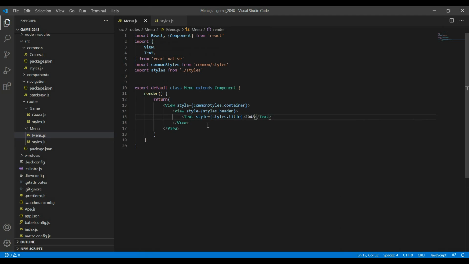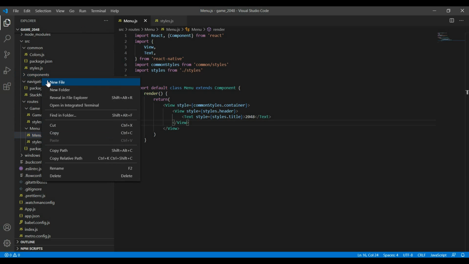The next thing I want to do is add a button, but I don't want to directly add a button right here. What I'm going to do is create a component for my button, and the reason I want to do that is because there are different times when I want to use a button, and I don't want to style it again and again. So I'm going to create a reusable component which is a button, and then just use that button everywhere, and I'll get the same style as well. To a certain extent I can still change the style later, but to a certain extent it'll get some style.